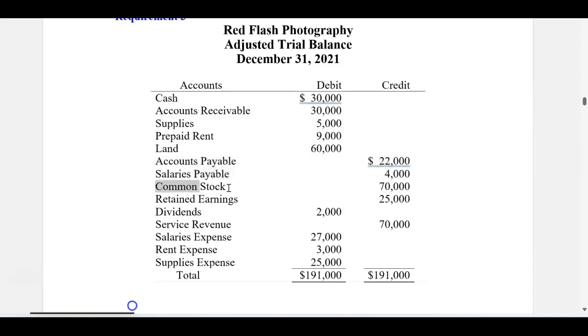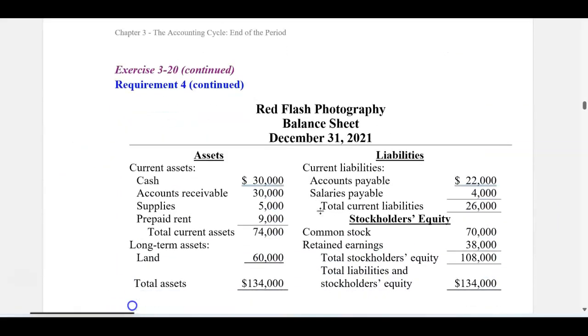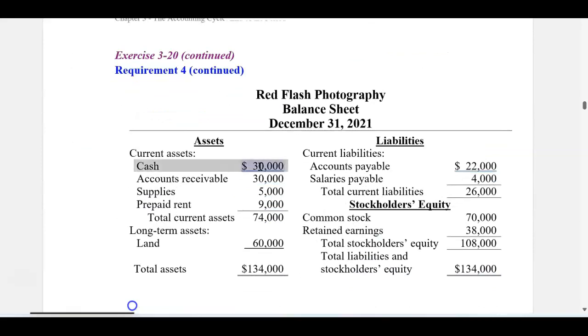And that's your equity. But retained earning, you cannot pick it up from here. You have to pick it up from there. So here we go. Assets: cash, receivable, supplies, prepaid rent. Prepaid rent, you saw before, was 12,000, right? But now it's just 9,000 because you reduced it by 3,000. So total current asset, which can be converted into cash within a year or less, is $74,000.